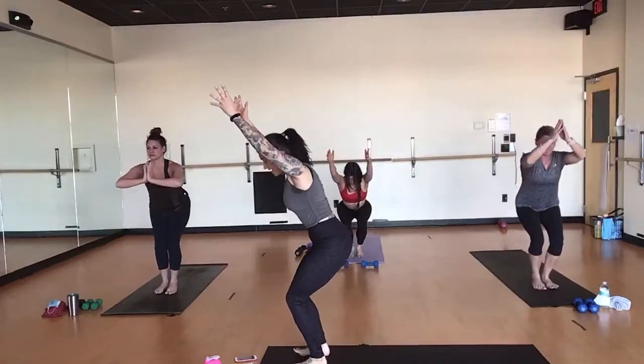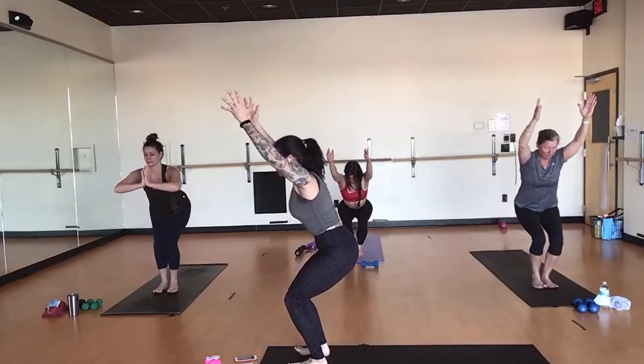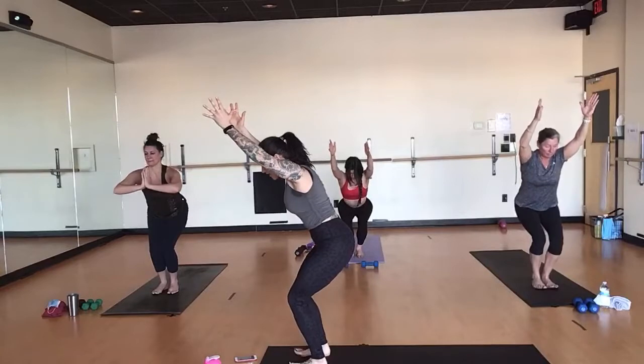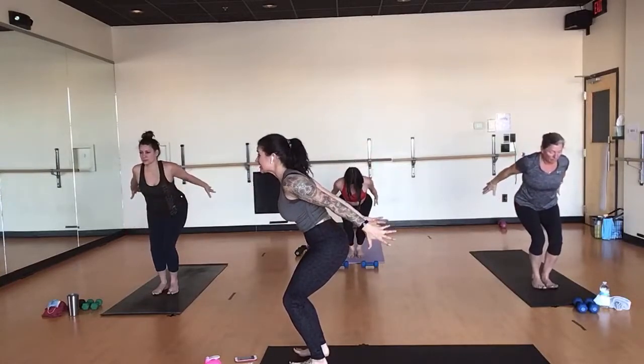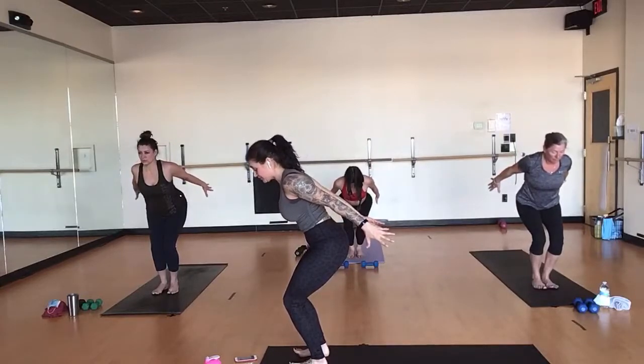Press all of your body weight into your heels. Lift, wiggle your toes. Tuck your tailbone under, engage your lower abdominals, take a big breath in. Exhale, chair airplane arms, breathe here. Nothing changes through your legs, but squeeze your palms together above your hips, lock your triceps out, exhale.